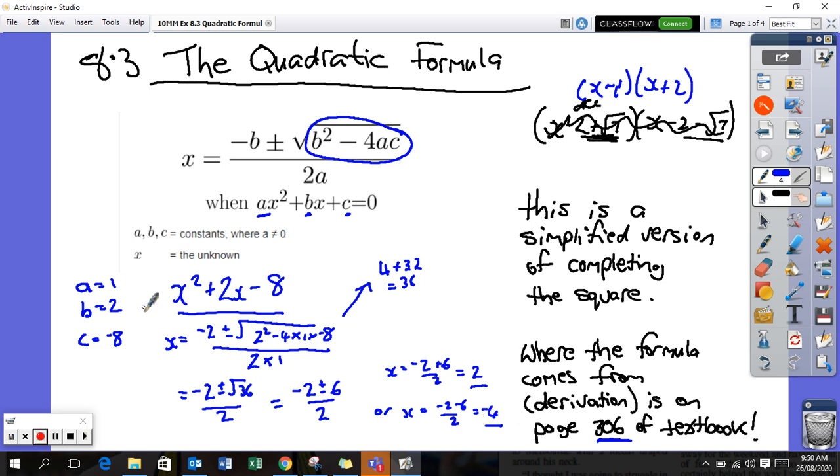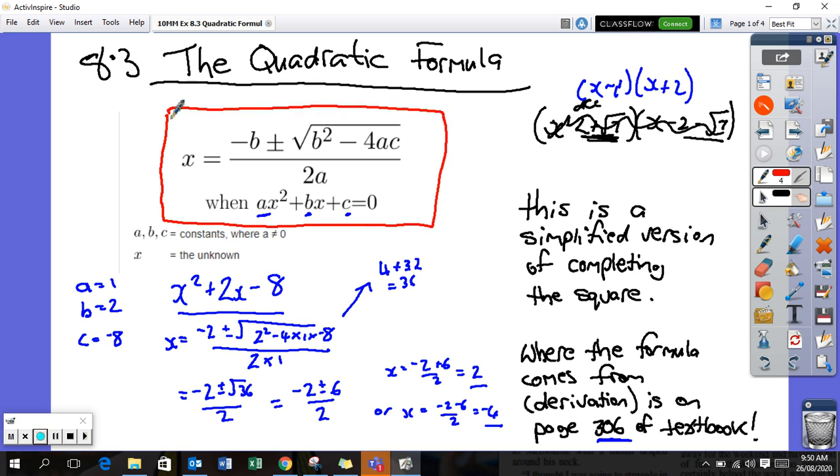I'll have a look at some more examples, okay? The main thing I want you to take out of this, I'm just going to erase that extra writing I've put over the top there because it's really important. You need to have that quadratic formula copied down. Make sure you copy down the quadratic formula, the whole lot, as your bound reference where you can see it. You're going to use that quite a lot.